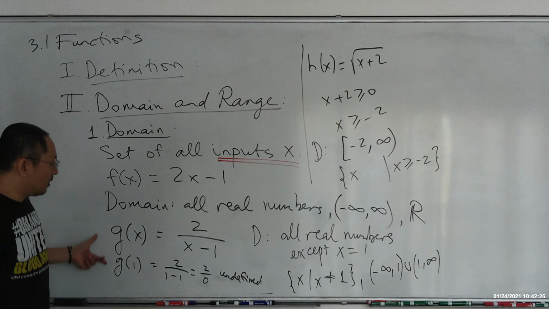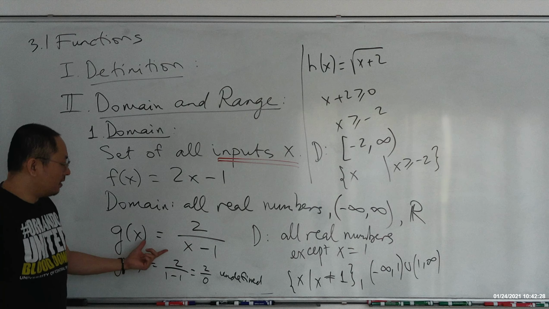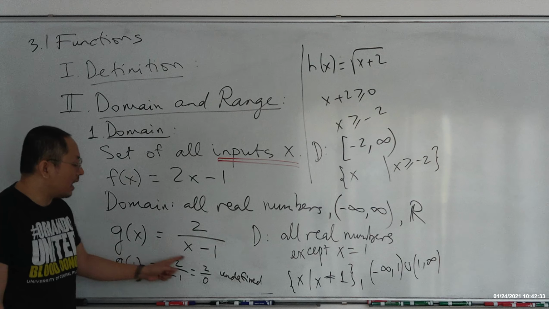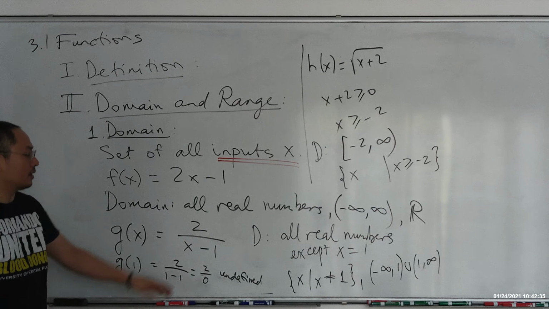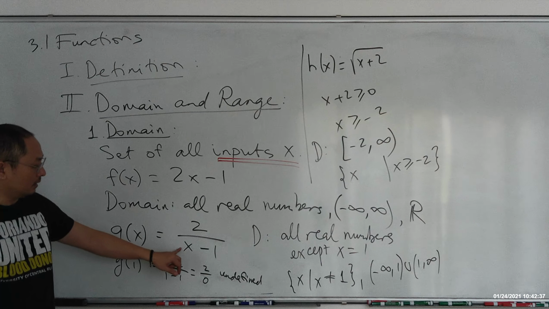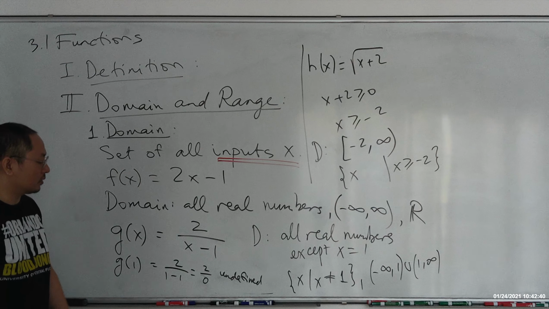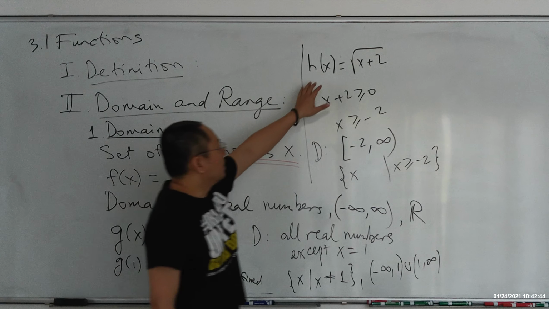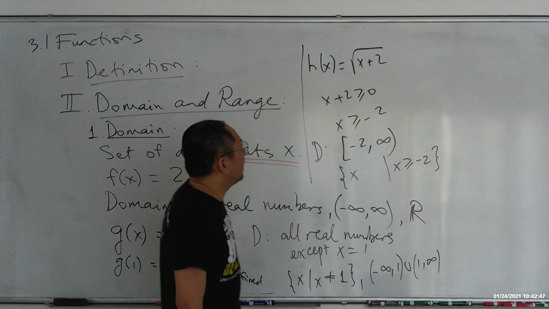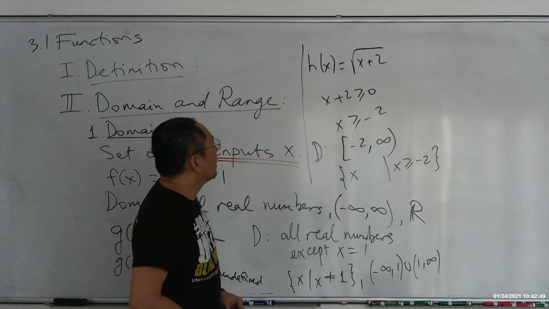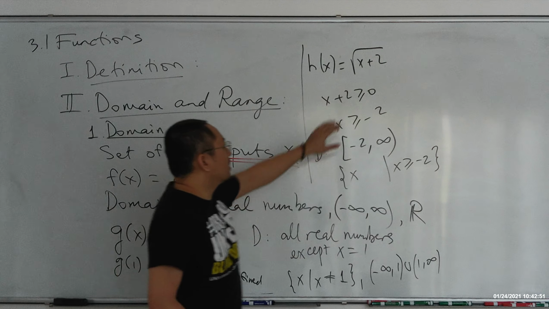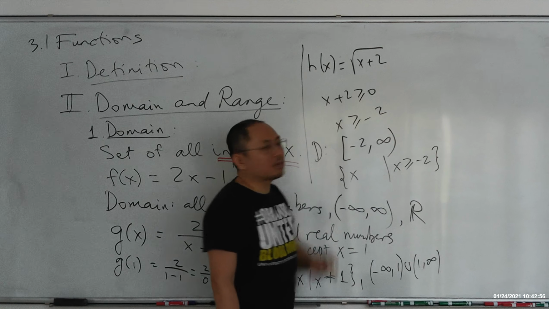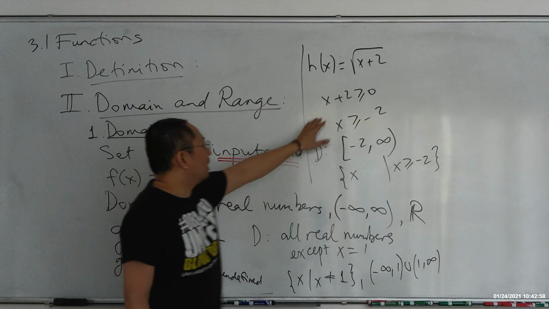Okay. Second example right here. You see, it depends on the nature of the function. This one is a fraction where x is in the denominator, and you are not allowed to get a denominator equal to 0. So you have to rule out those cases. And in here, the restriction is x cannot be equal to 1. So the domain is all real numbers except for 1. And then I showed you the third example, which is a radical function. We have the square root of x plus 2. We know that in terms of real numbers, the quantity inside the radical, in this case x plus 2, cannot be negative. It has to be greater than or equal to 0.